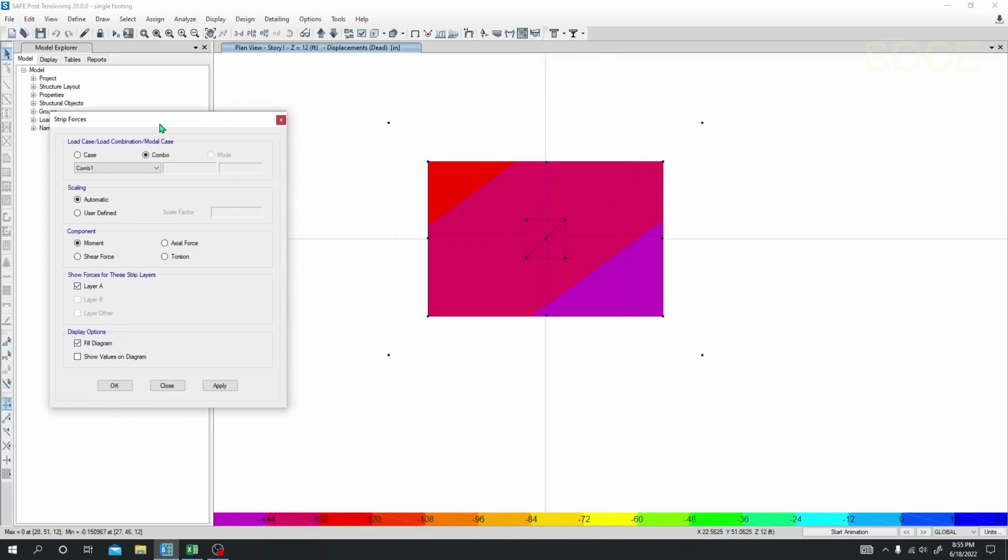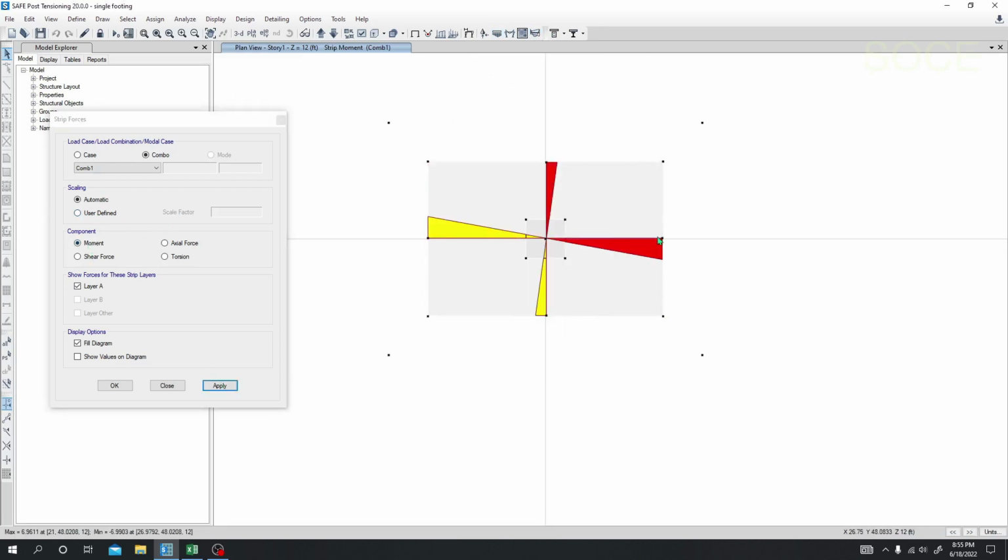For strip base force, we have to go here for that option actually for our slab. So for moment, just see here our moment diagram for shear layer A. This is for torsion. There is a little bit of torsion, and for axial force.